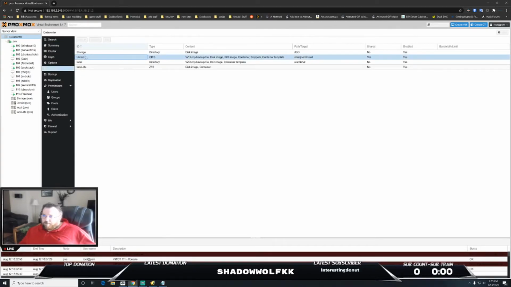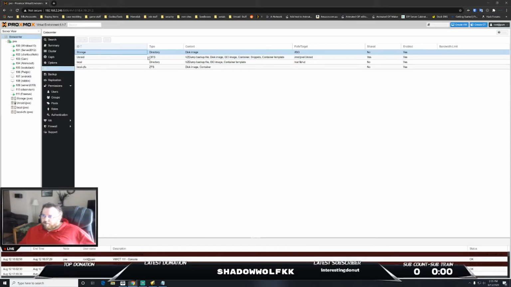Storage, I've got my unraid directory through Samba Shares, which does all of my backups. Storage breaks it up into a couple different things when you install, a couple partitions. So storage, and then local ZFS, which is where Proxmox itself installs, depending on what you set for your install, which mine was a RAID 0.